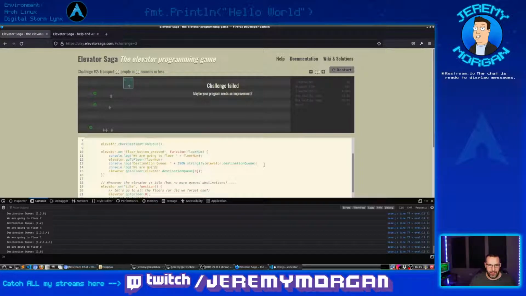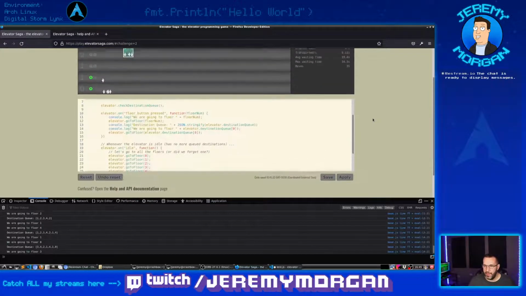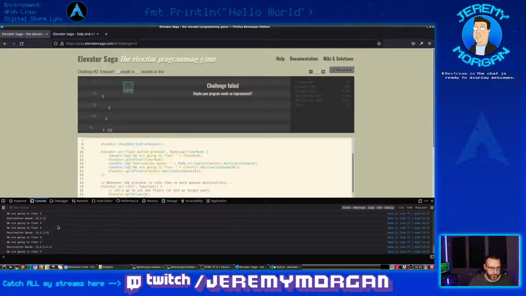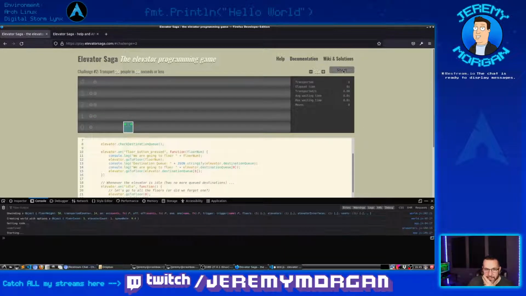So we'll say we are going to floor, and we'll just check this against the destination queue. So we'll apply, restart, and then let's go through our console logs. Actually, I'm going to clear all of these out so they're not confusing, and I'll just rip through it really quick.